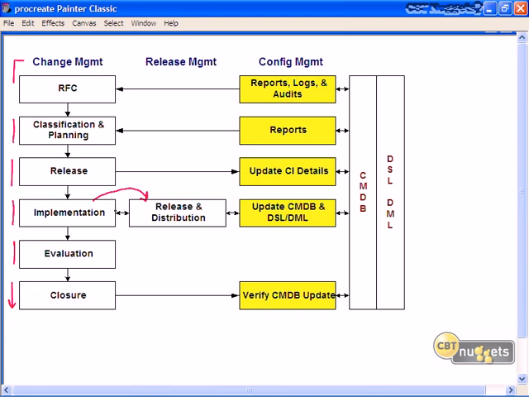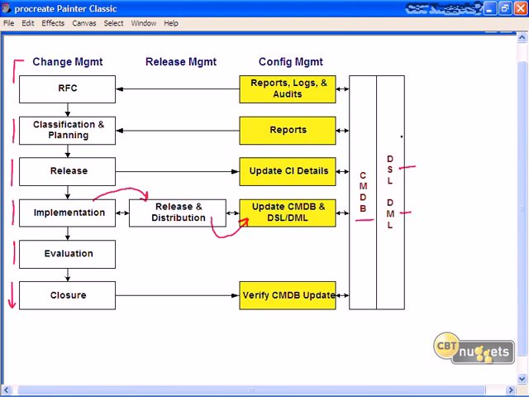We understand that. Well, how does that tie into configuration management? Well, during the implementation activity of a change item, when you're, for example, releasing or distributing some type of software or hardware solution, in doing that, configuration management will work with the updating of the configuration management database based on the implementation of the item, its release and distribution data, its information. It's also going to update the DSL and the DML that we talked about earlier as well. Remember the definitive software library and the definitive media library.